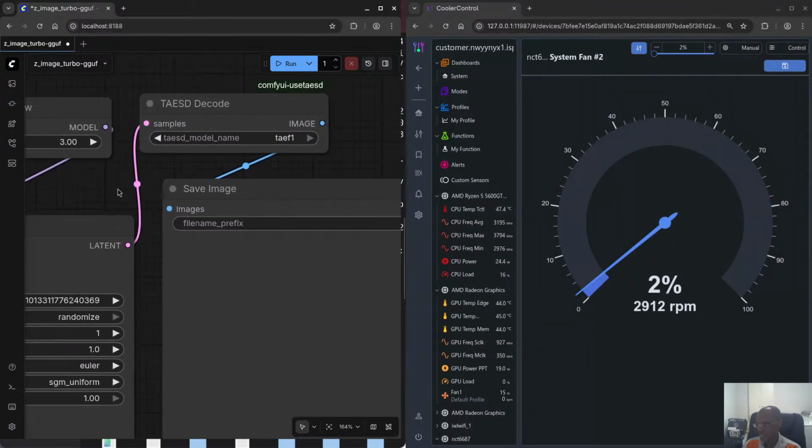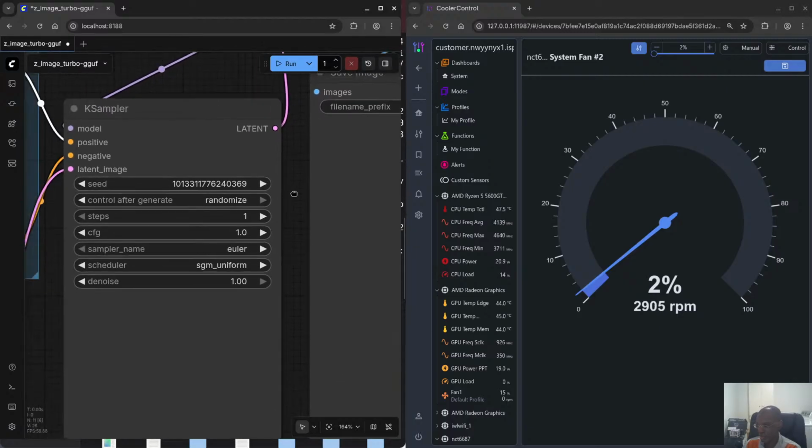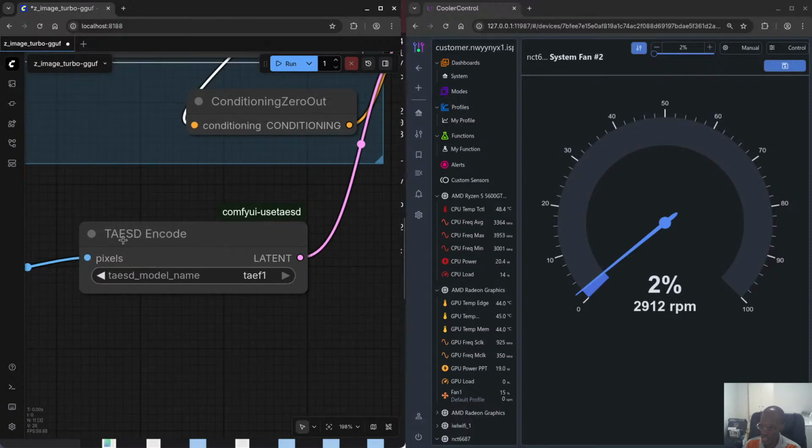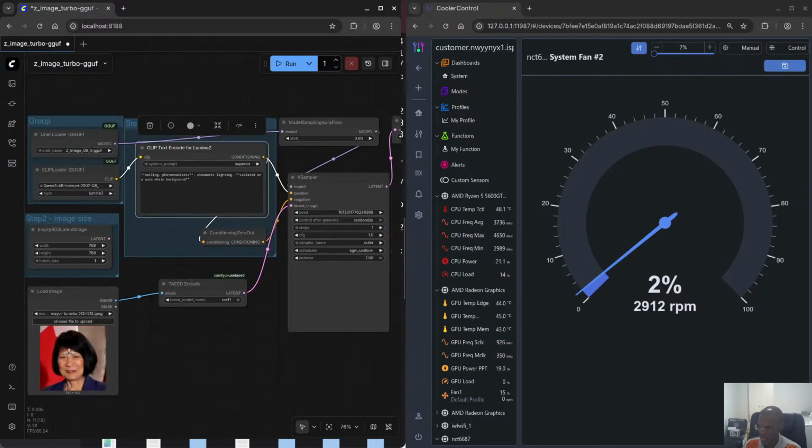And then, the other thing I did was I changed the default VAE decoder. So you see I'm using the TAESD decode. What this will do is preview the image much faster. However, you can also use it to decode and save your image instead of just previewing. So it'll be much faster. I'll show you where I got this model from as well. If I zoom out a little bit here, you see I also changed the VAE encoder to TAESD encode, and I use the same model. And then this is Olivia Chow here.